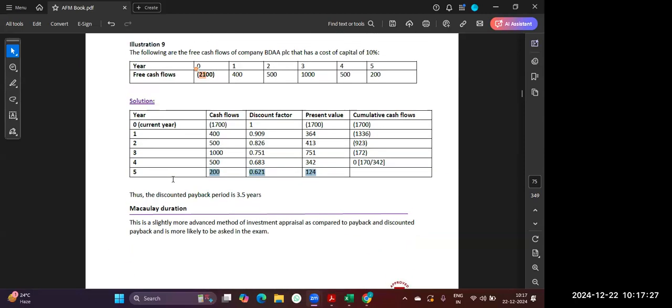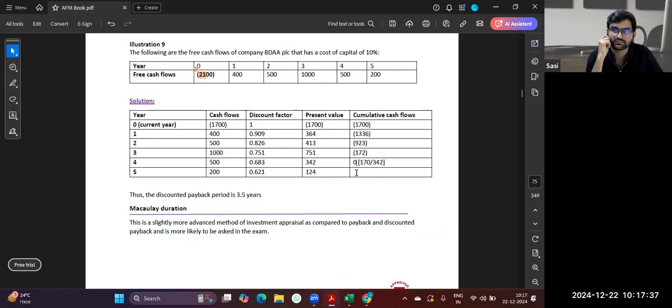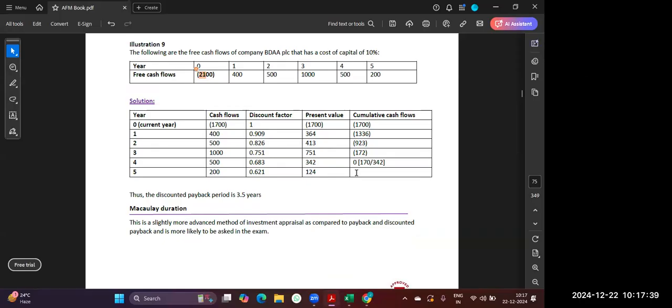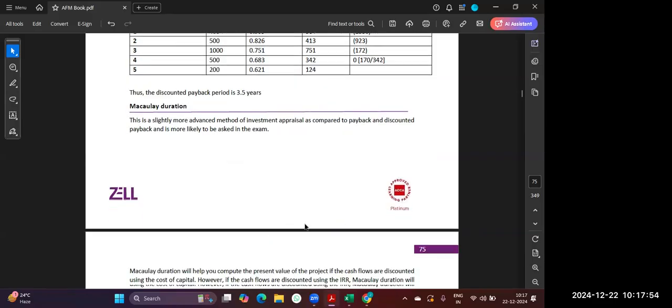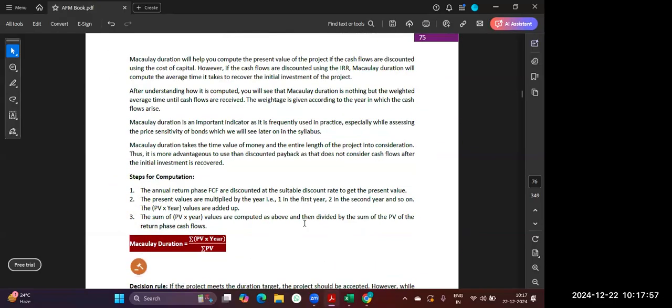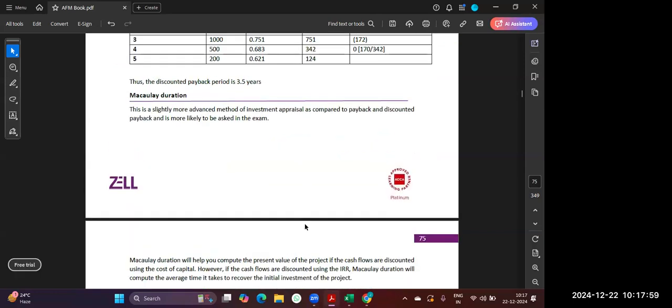The moment you recover initial investment back, there's no further calculation we do. We ignore the fifth year's 124. Did we or did we not? Yes, sir. Right? That's not a right approach, right? Because for an investor, just getting the initial investment back is one of the key KPIs and parameters, but you also need to ensure that you get the other numbers, okay? So Macaulay duration is nothing but an advanced version of payback period, okay?